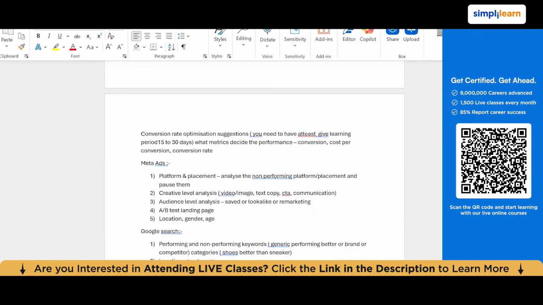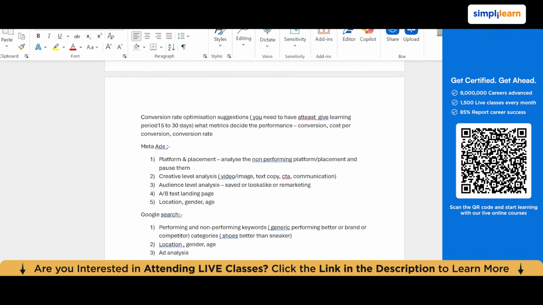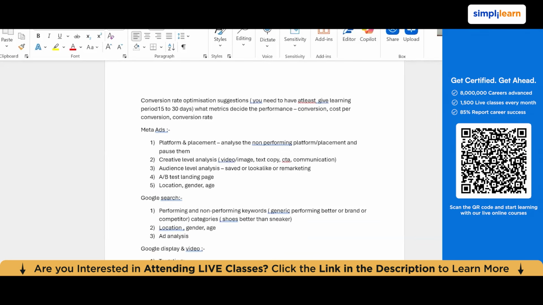Now on Google display and video, you have targetings. Google display and video have a lot of targeting types. I'll just give you a glance. So here the campaign will show you how your ads are performing on some specific websites and apps, right? You can see how your targetings are performing, how your ads are performing, and how your other demographics like location, gender, and age have been performing.